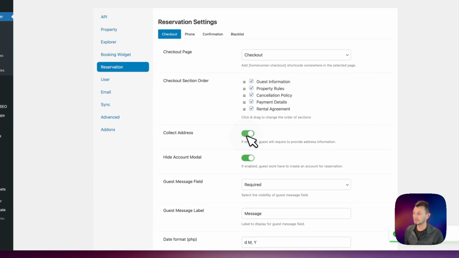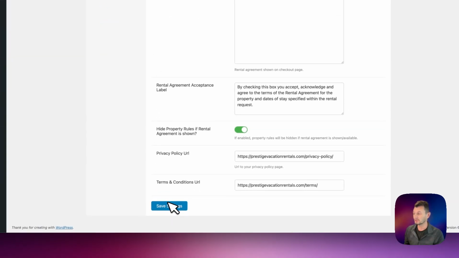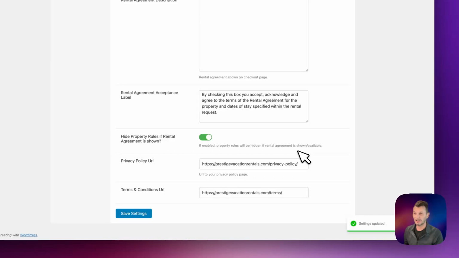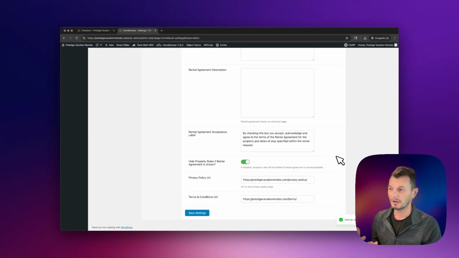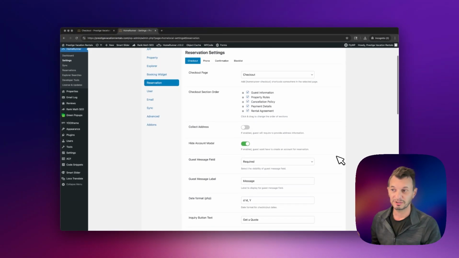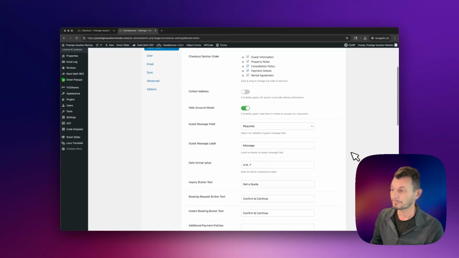But if that's not needed, typically we advise to keep that off so as not to have the guest fill out more during the checkout process, thereby reducing the possibility of them abandoning the checkout flow. The fewer clicks they need to make, ultimately the better it is for conversion.